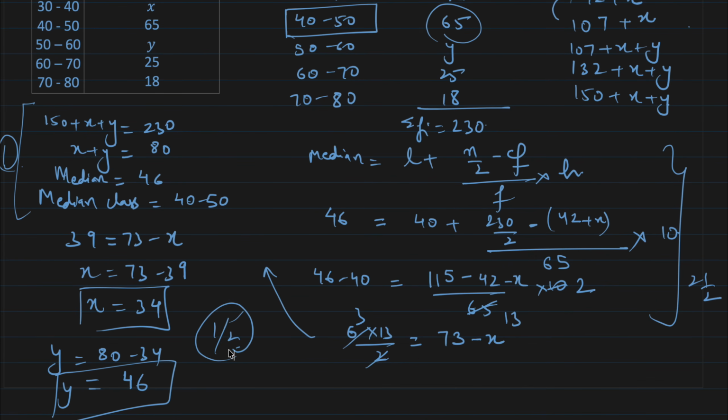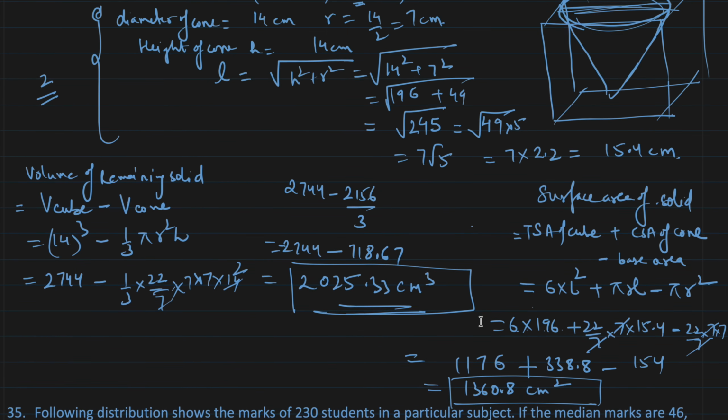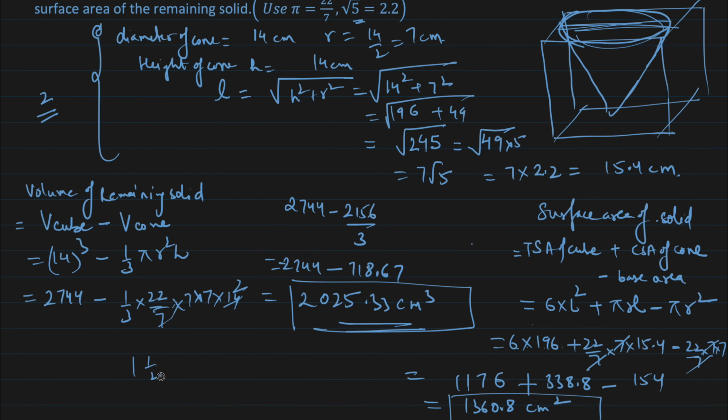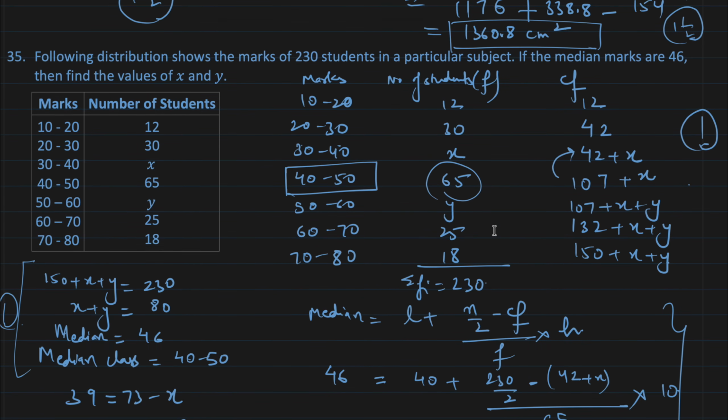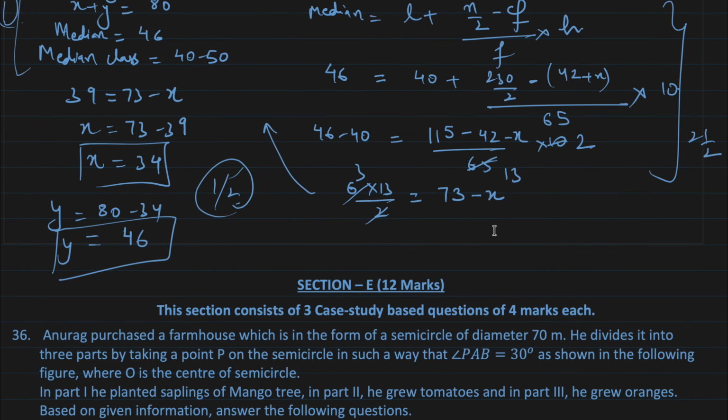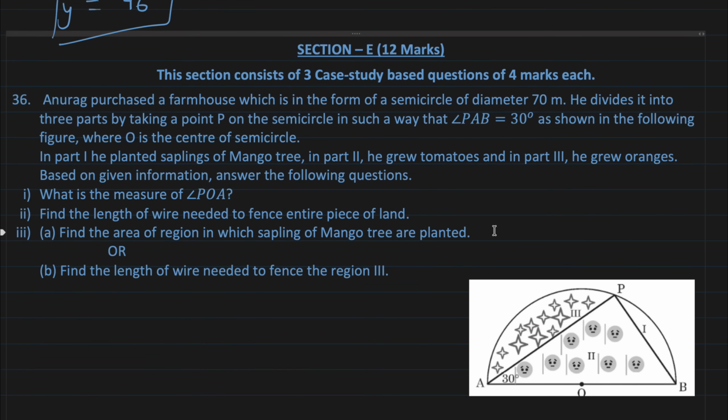Done. In the previous question there was 1.5 marks for the volume here. Okay, 2 marks was there. Look, 1.5 was only for the volume. So if you do even that much, you'll get 1. Here also 1.5 marks for this part, right? Okay, now we are done with section D. Okay, so approximately we have reached 1 hour 45 minutes, right? Because I've set the timer.